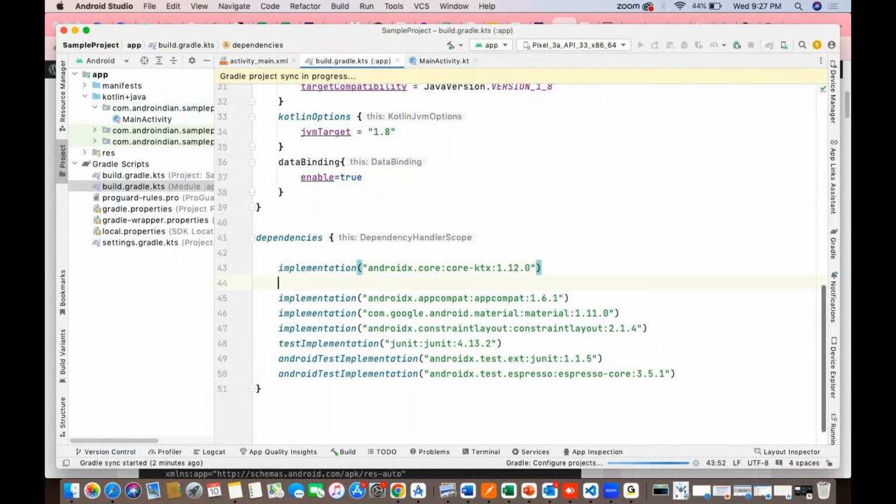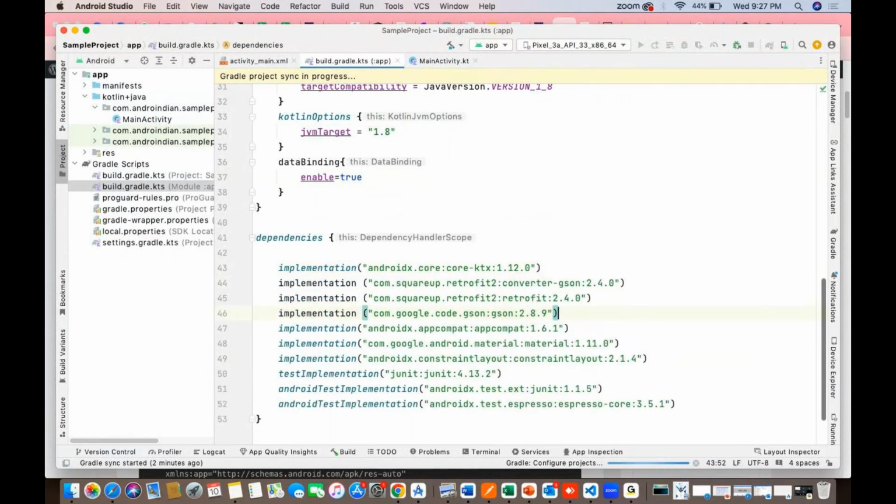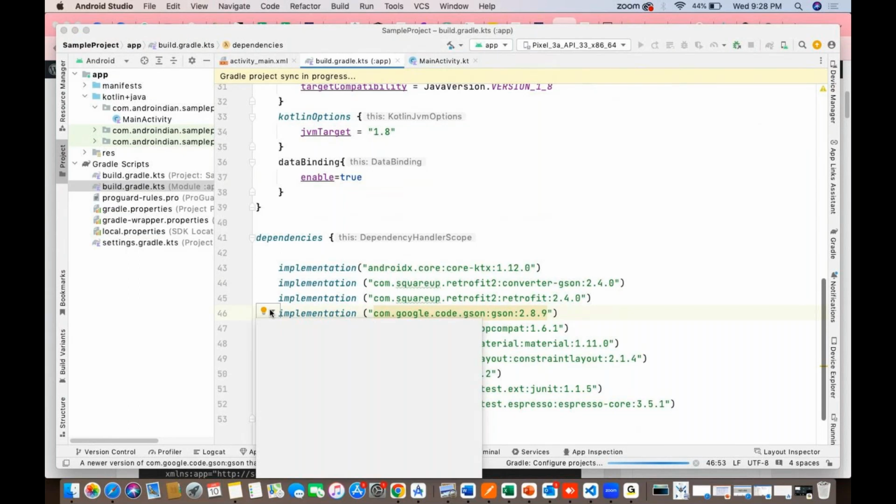So whatever the object, we have to convert that into JSON format. Then the next one is retrofit. The other one is the converter from JSON, the converter of JSON. I think this is the next version that has come.